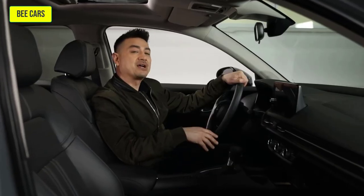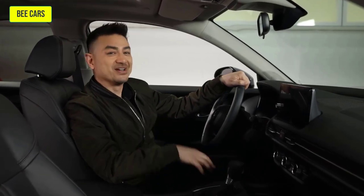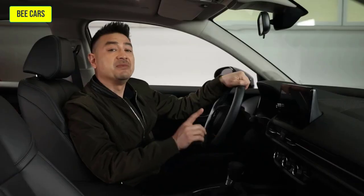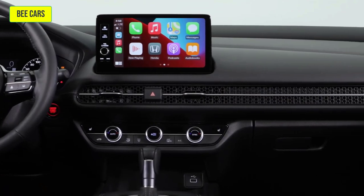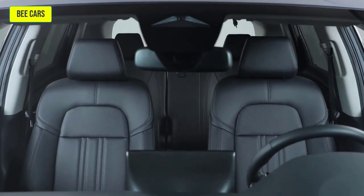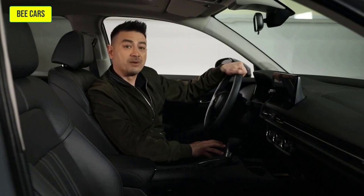We injected more comfort and design in the one area you will spend the most amount of your time in the HR-V — its interior. Soft-touch materials and conveniently laid-out controls are just some of the small details drawn on to make ease of use a priority. The all-new interior styling has seen the design meter turned up to match its sophisticated exterior, marrying the HR-V design flow together. Visibility is one of the biggest improvements you'll recognize, as your sightline is now wider than ever before, which translates into improved safety and enhances the driving experience all around.